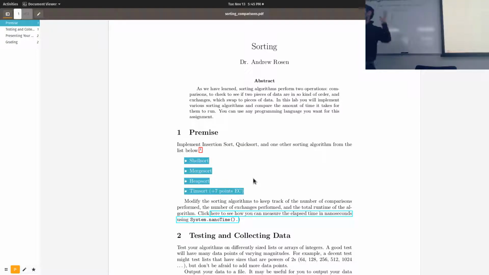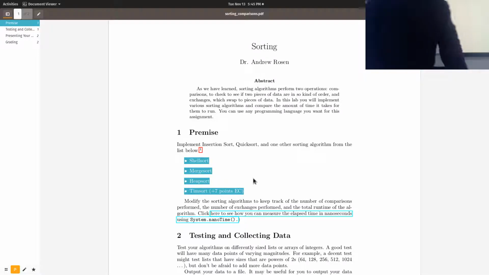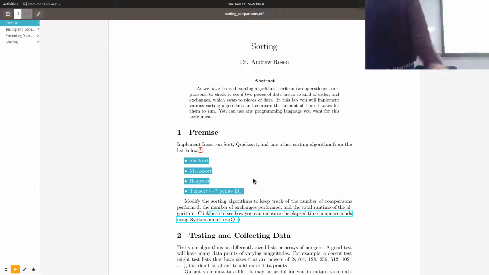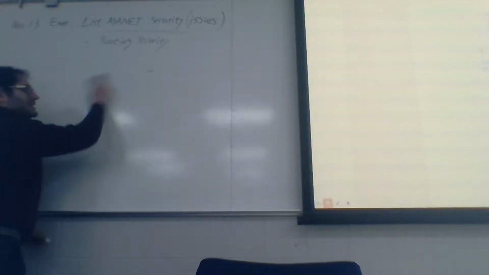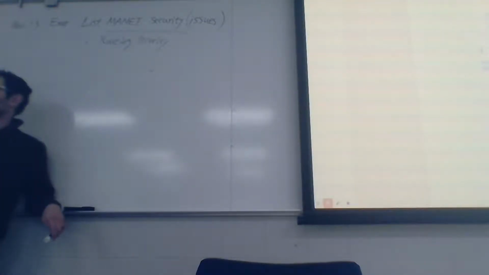We are comparing one number to another number, right? And then swapping them if they don't meet some criteria, right? Or we're always swapping them if they're out of order, but rather the criteria is what order we're going to be doing these comparisons in. So I'm going to present to you Radix sort, which has no comparisons whatsoever.